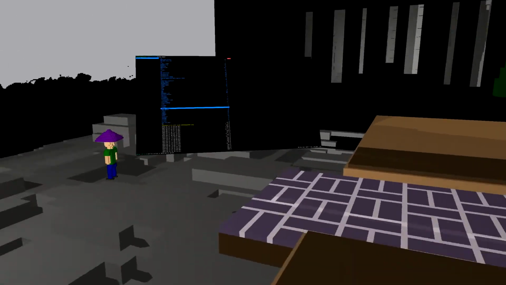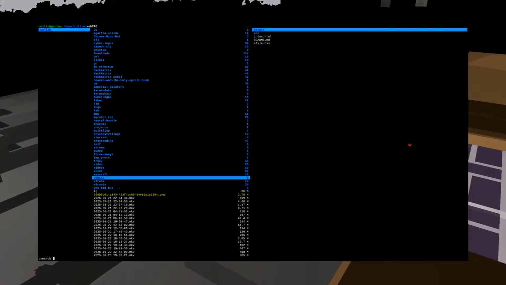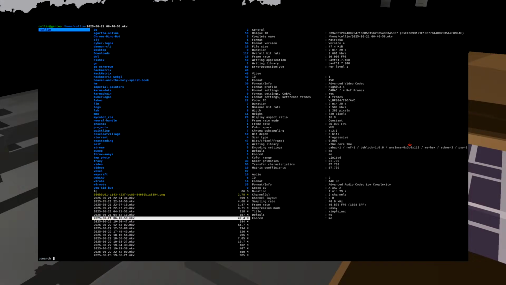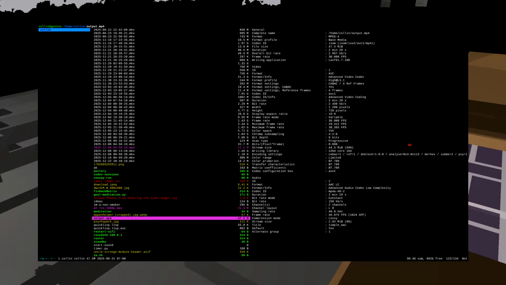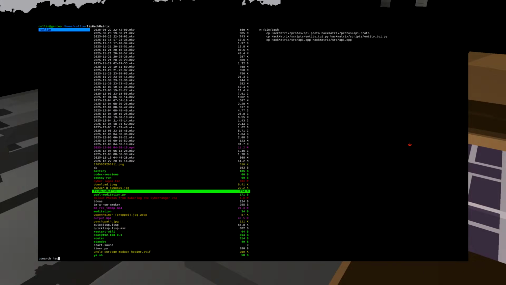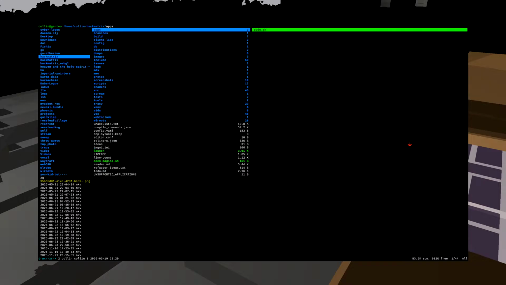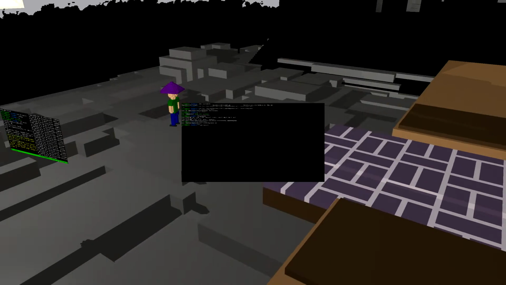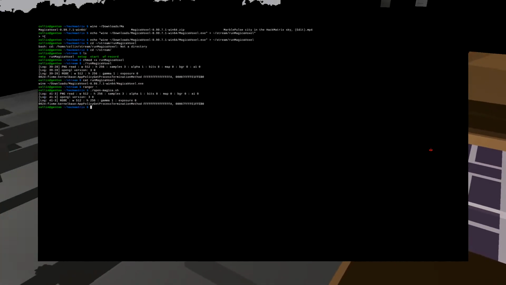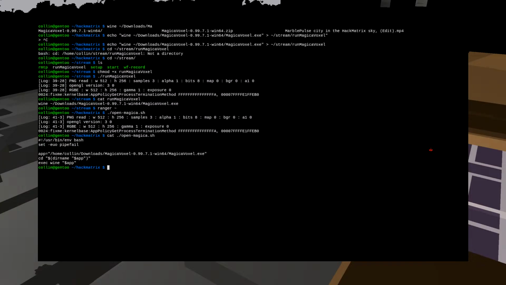Yes, so it's just open Magic Voxel. Okay, so that's the one it created. And here's what I created.